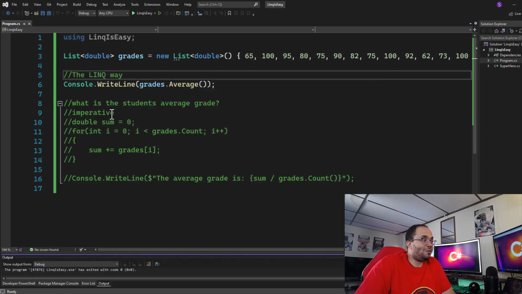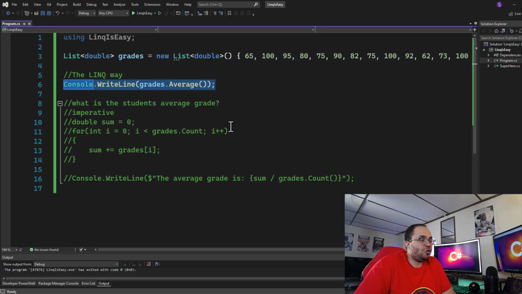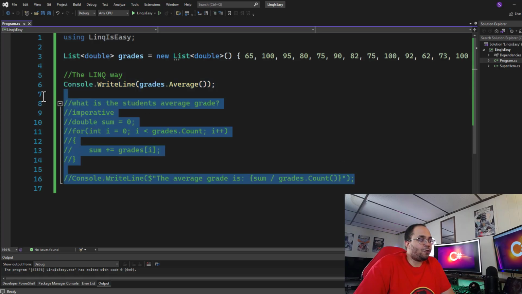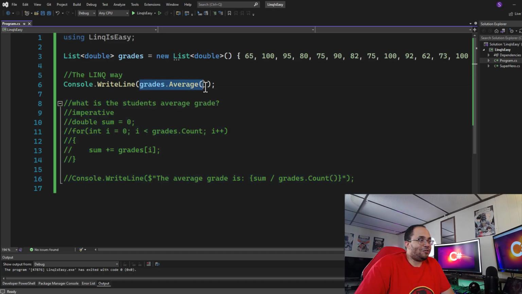Now we have two different ways of getting to the same result. We could write it declaratively, which is just grades.Average, or we could write it imperatively, using a for loop and a placeholder variable and writing out every step. Which one's better? I'm not going to get into that. I honestly feel that as long as you get the right result, you're fine. That's the point of engineering. We drive over the bridge and it never collapses, right? That is the point. How we got there, if we have to do one way or the other, that's fine. However, I do feel it's a lot easier to understand just doing grades.Average.